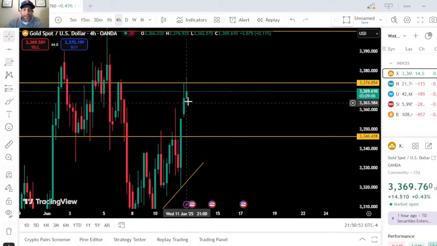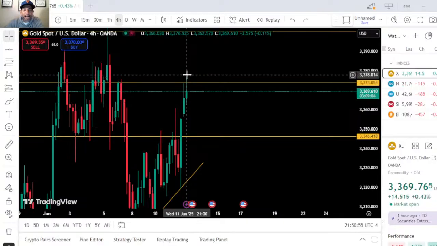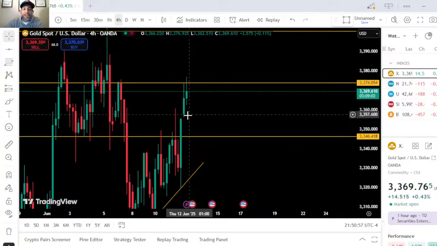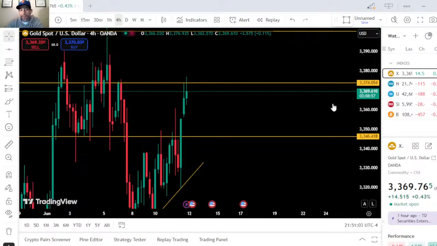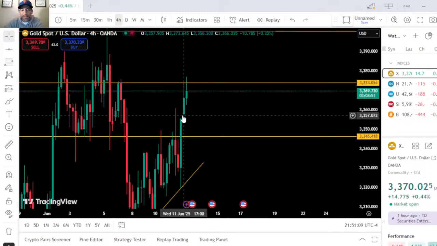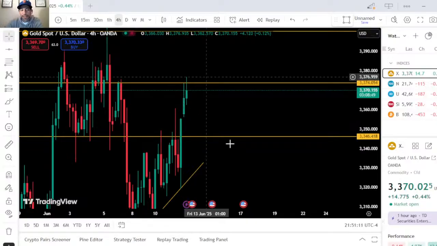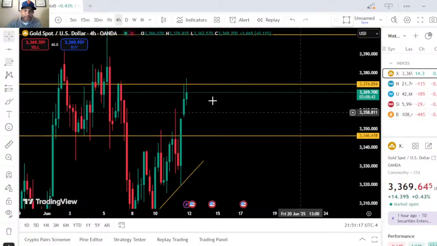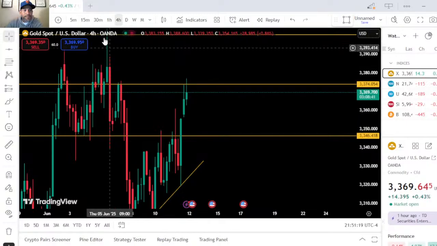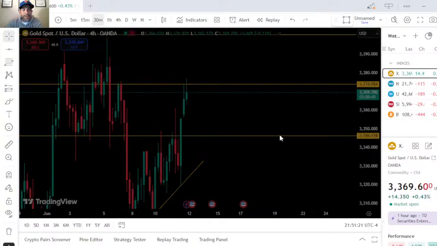For example, we took out the 4-hour highs. Now we can come down and make a steeper wick, right? Like I said before, maybe fill the gap. And on the flip, before the 1 hour closes, if we come back up and take out that 4-hour high after coming back down, clearing out this gap, that's a much better trade. But yeah, sometimes it doesn't work out that way.